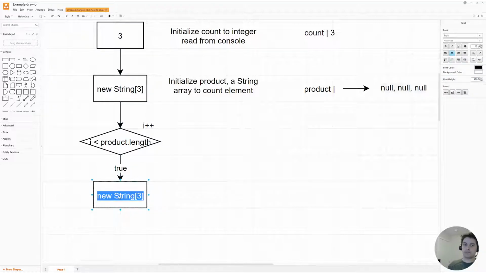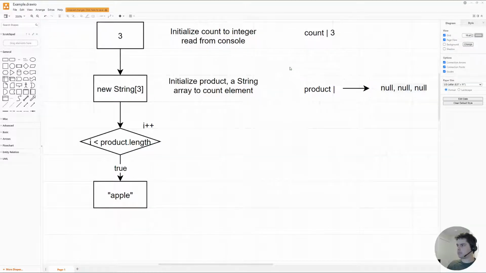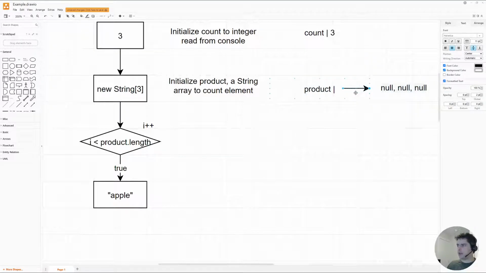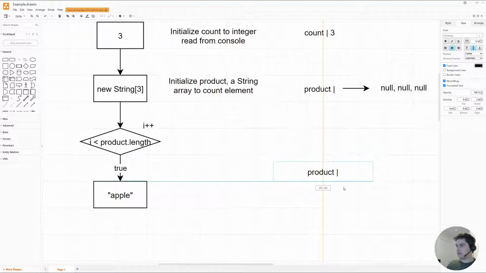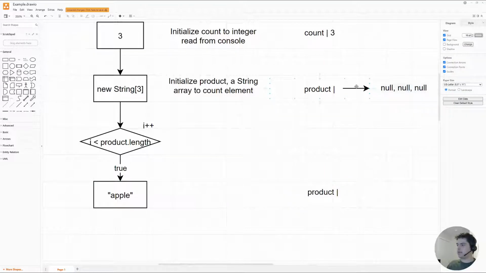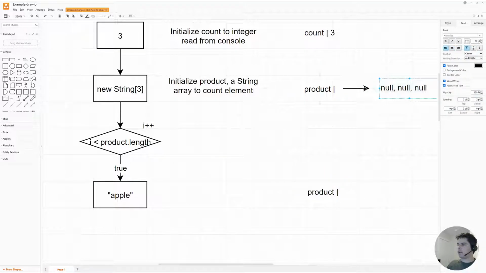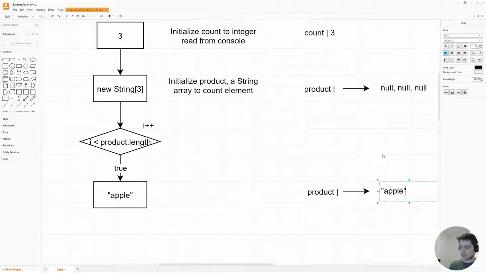Bring that over here. And let's say, based on our test case that we reviewed previously, the first value was apple, right? It was apple, orange, and apple, let's say. So we can just imagine that once this loop has been used to capture all of the inputs, in memory, most likely our array is going to look something like this. So here we have apple, orange, apple.